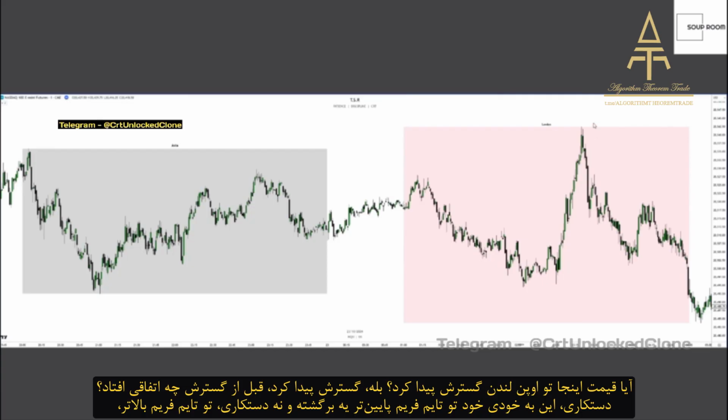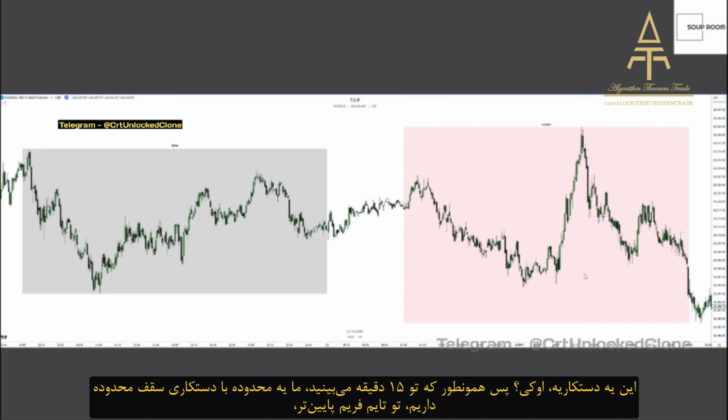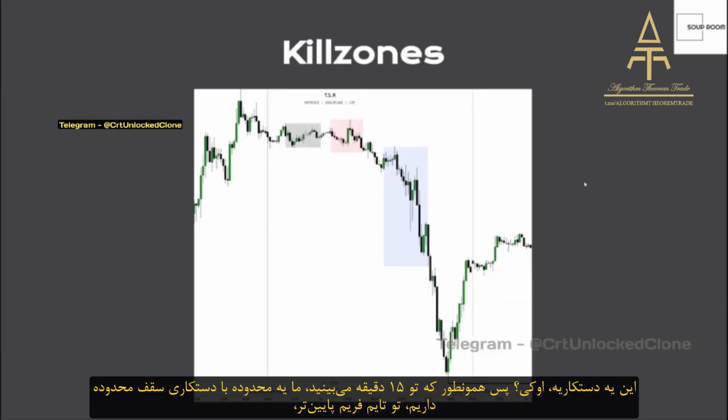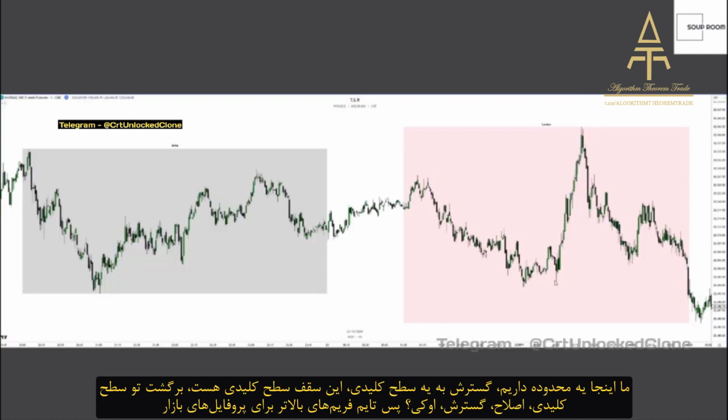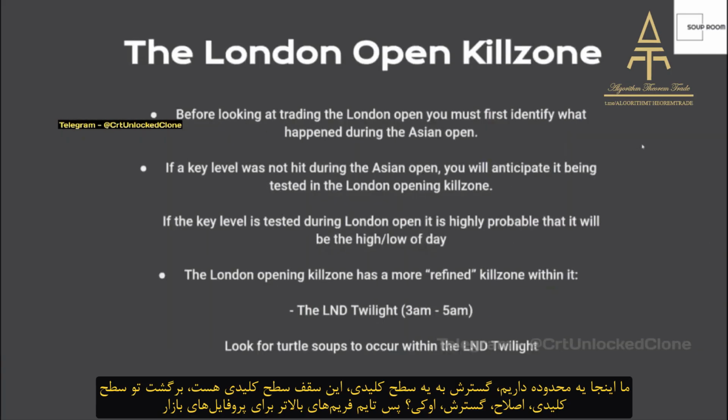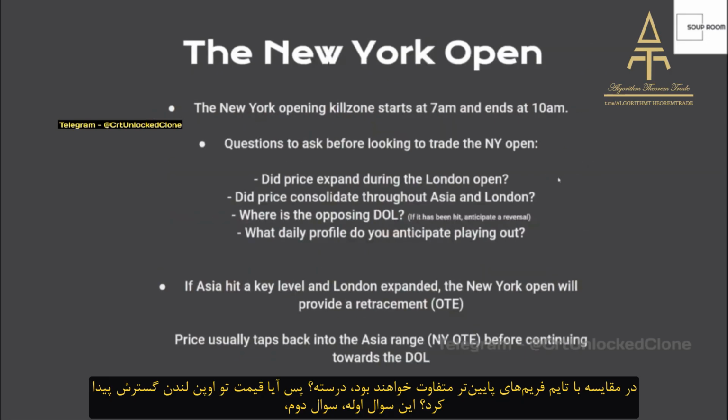The manipulation. This in itself on the lower time frame is a reversal and not the manipulation. On a higher time frame, this is a manipulation, okay? So as you can see on the 15-minute, we have a range with the manipulation of the range high. On the lower time frame, we have a range here, expansion into a key level, this high being the key level, reversal at the key level. Retracement, expansion, okay? So higher time frames will differ for market profiles compared to the lower time frames. All right. So did price expand during the London Open?